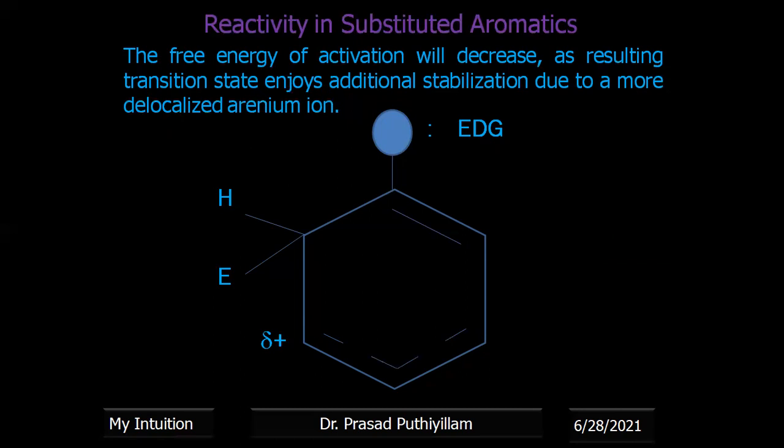What about the next carbon atom? This carbon atom will share the positive charge. Therefore, we can say that the full positive charge is now shared by two carbon atoms as partial positive charge. When there is a partial positive charge here, then this pi electron will try to donate. It will weaken and give electron density towards that one because it wants to neutralize the charge. Therefore, the positive charge is further reduced, becomes a partial positive charge, and gets distributed to another carbon.